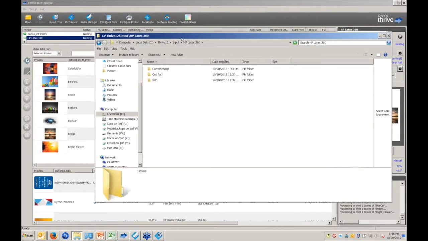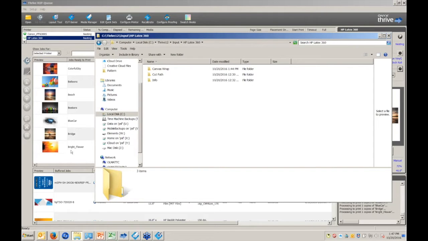Anyone on the network with access to these hot folders, you drag and drop, save your files into those folders. Again, all those great quick set settings applied on the fly, very automatic, very easy way to bring files into the RIP quickly with very, very little setup.